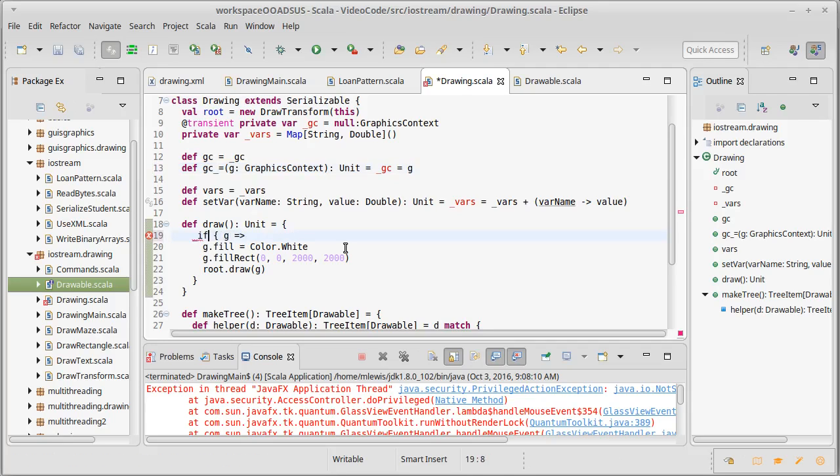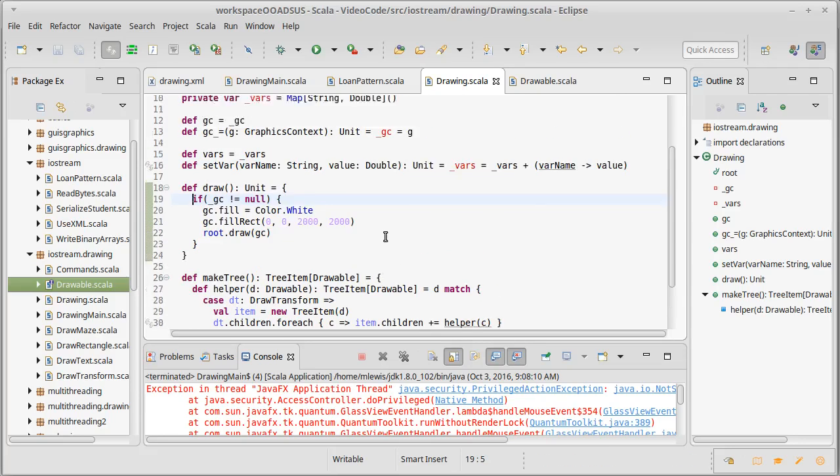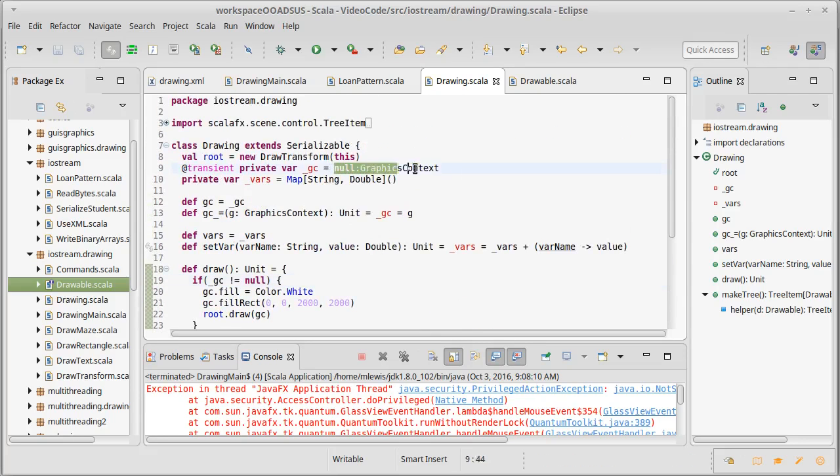So it becomes if underscore GC is not equal to null, then we do stuff with underscore GC. Actually, the regular GC will work because it's just a getting method there. I think I have an underscore in front of that. Okay, so now this file is happy again. I'm less happy because I had to go and actually manually put a null in something, but that's one of the challenges of working with Java libraries, is that Java still does those things.